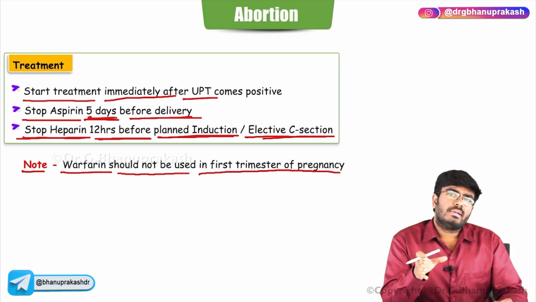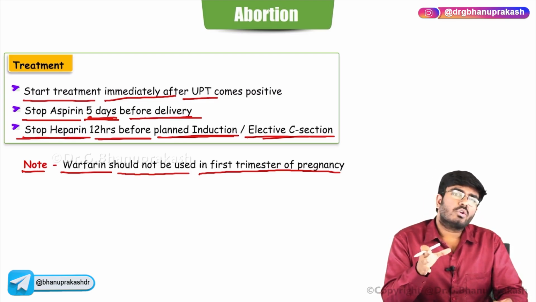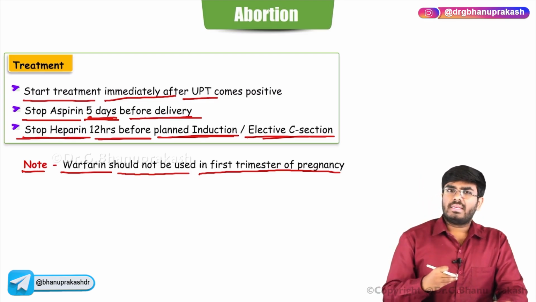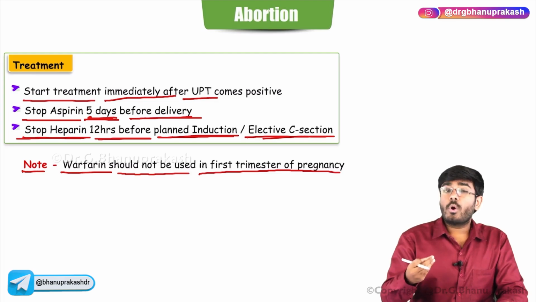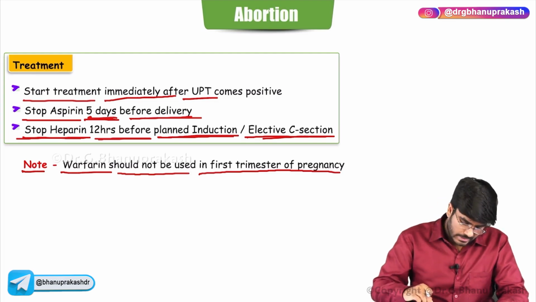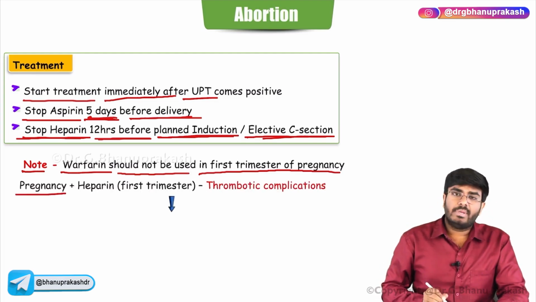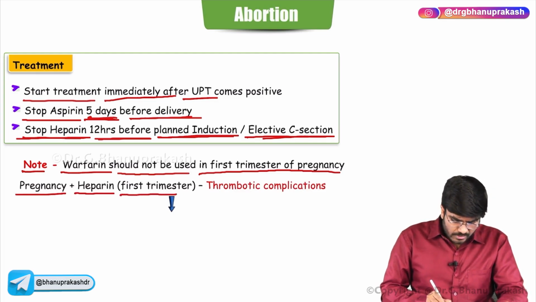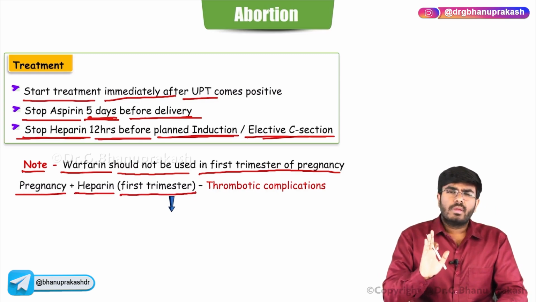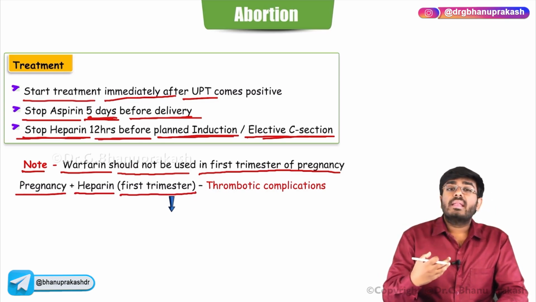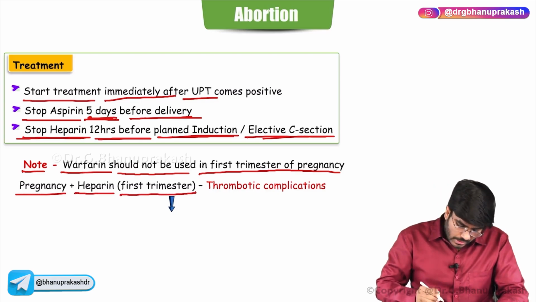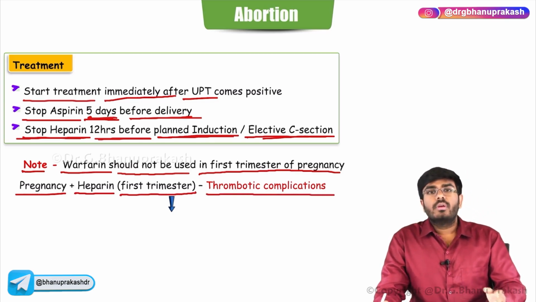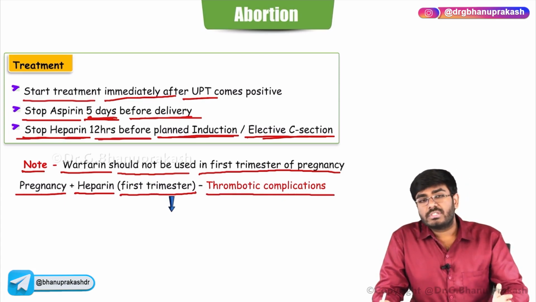But heparin is not as strong as warfarin. So after giving heparin, if she is developing thrombotic complications, see, a pregnant female, you have kept her on heparin in the first trimester. But this heparin is not effective in her. Now she is developing thrombotic complications. Now what to do? Wait till the second trimester.